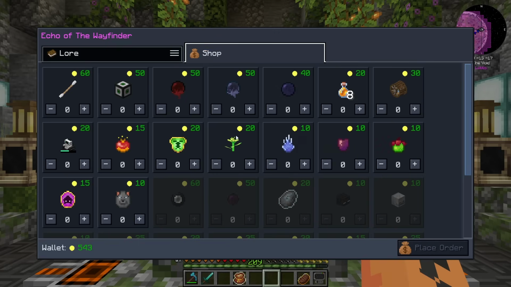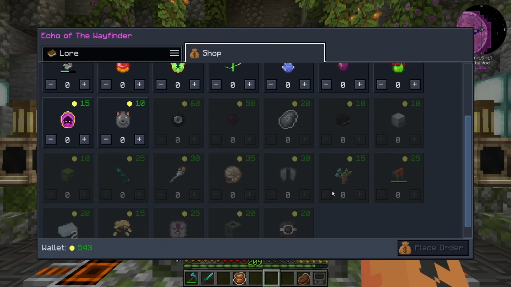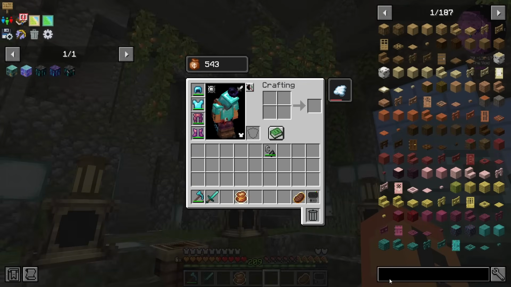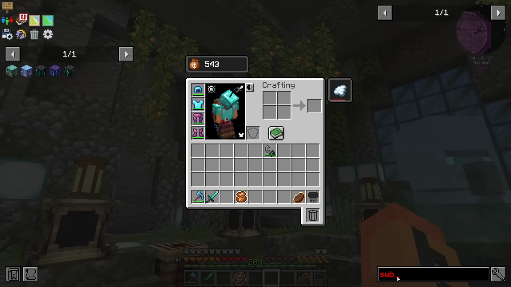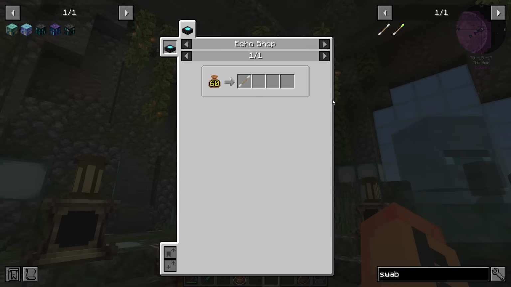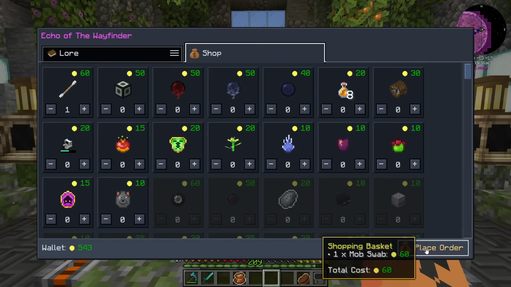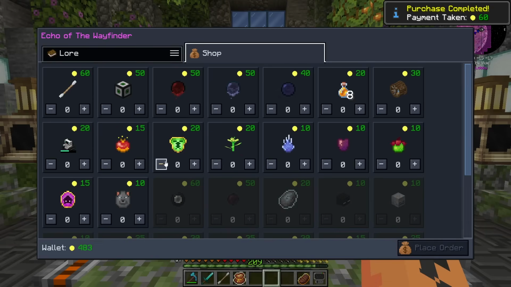I want to see a shop real quick. What do we got over here? Anything super good? Mob swabs. Why are they 60? Can we not craft swabs in this pack? I never checked. I just assumed you could. You cannot. Well, I'm going to be buying one of those right off the hop. So let's go ahead and grab that because I do have a plan for them.